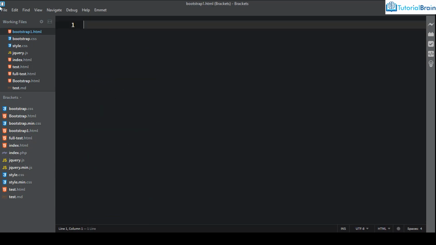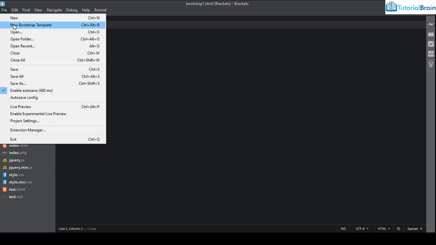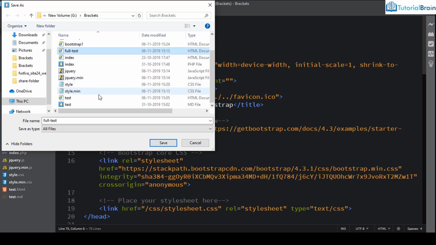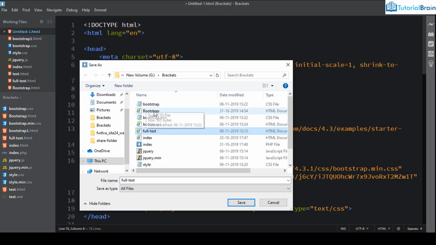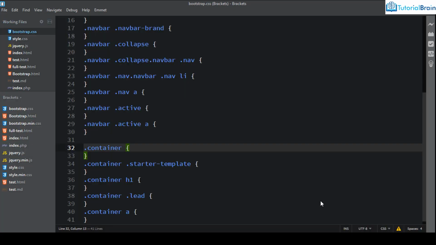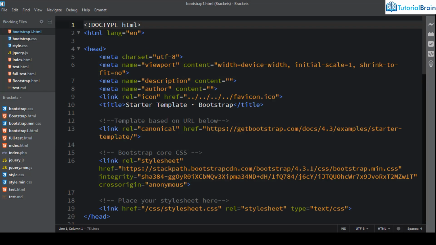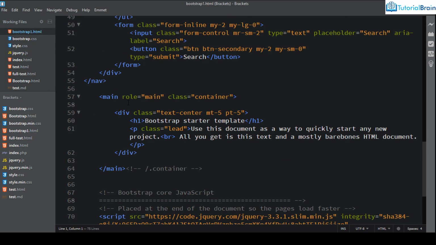Okay, and let me click on this new bootstrap template, and you can see that let me select the same name, bootstrap 1. Yes, bootstrap 1 itself, we'll name it. Okay, let me close this file, and if I come here, you see that it has already given me this particular template.